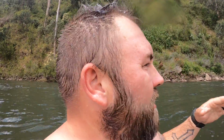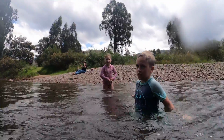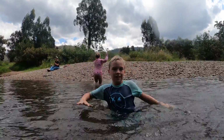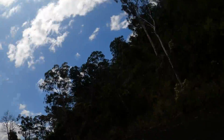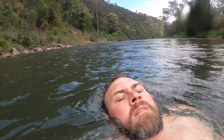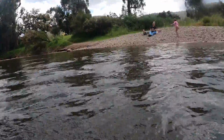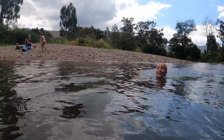The current. Oh, I don't want to get them off. We don't have the pool noodles, but you can float down, you just got to bail out before you get to the rapids. And we have the circle things. Oh, that's alright. No, not for you guys. You just can't go. Because if you fall off, it's too deep. No. If I go out here, you watch me. I'll just float down the river. See ya. Daddy! I'm coming! I'm coming, Daddy!